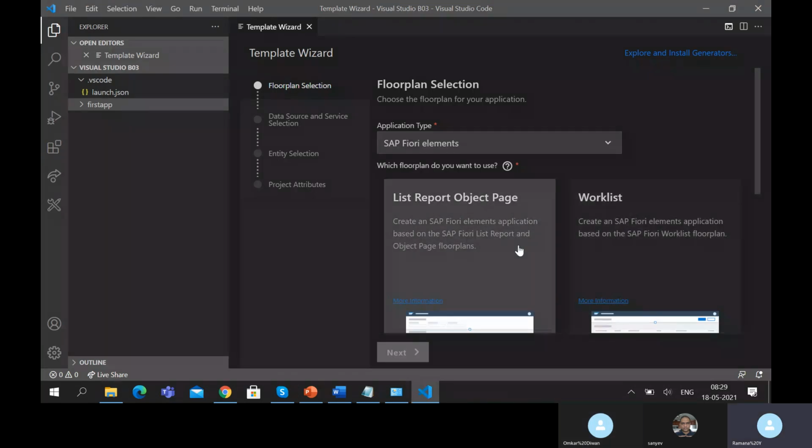Sir, yes, when I did this same step, View, Command Palette, I am getting an error, sir. You have to restart your Web IDE, because after installation of the extension, if you restart it, it will be able to identify the extension. If not, it will not be able to recognize it. No, sir. I restarted and then again went to View, Command Palette, and Fiori generator. I'm getting the message: generator failed, cannot read properly.